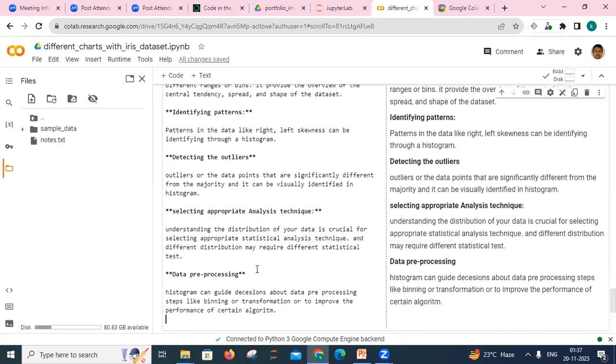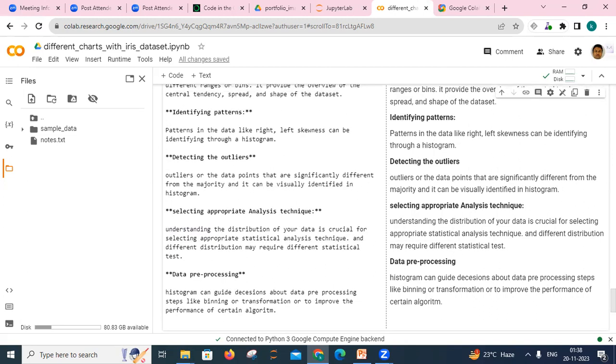It can help improve the performance of certain algorithms, like binning or transformation steps. These are the few points we have to consider while choosing the histogram.